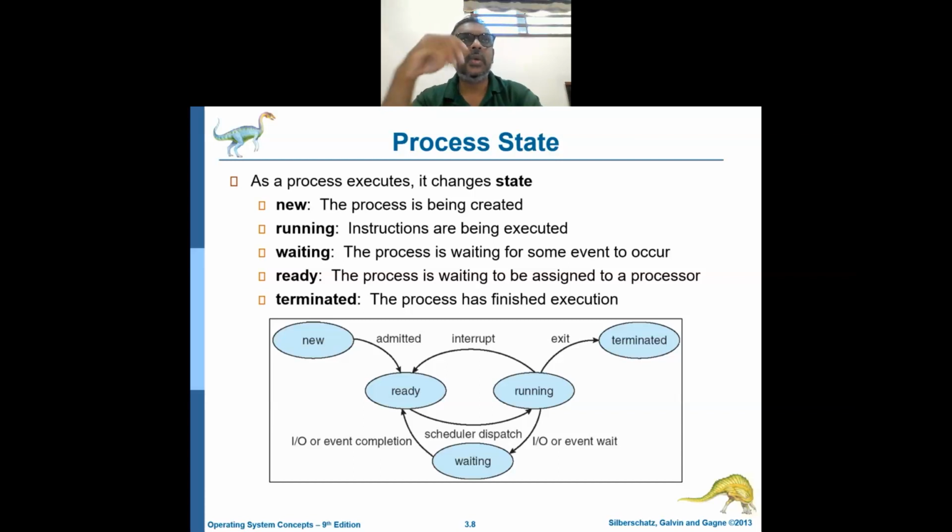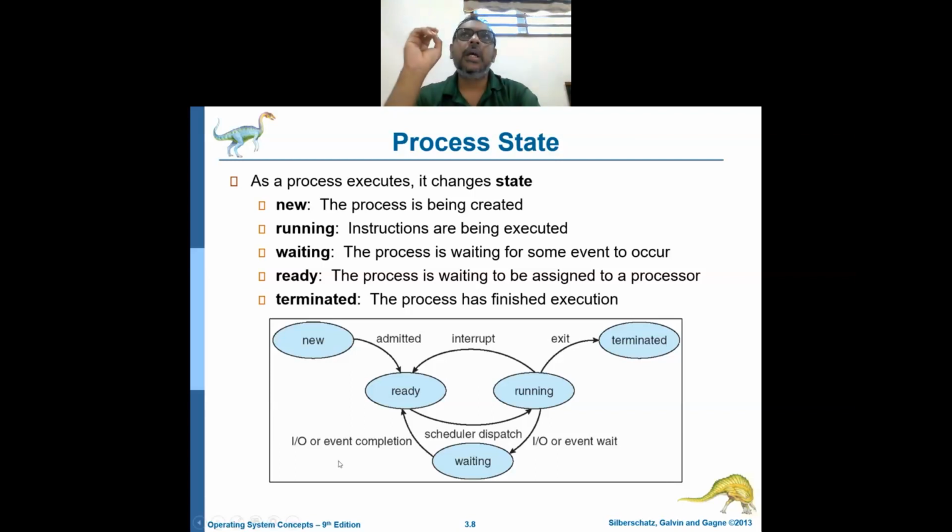Example, let's say you are running a program or you're opening your email. You're opening your email and you're sending a file through email. The file is big, so there's an event happening. The display message saying that your email is sent cannot be processed until that event of sending out the email occurs. So there's an event to complete, only then can it move on to the next screen, and so on and so forth.